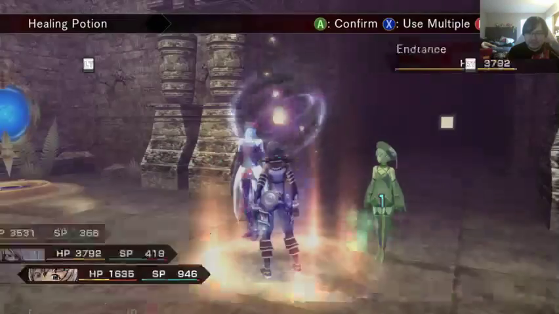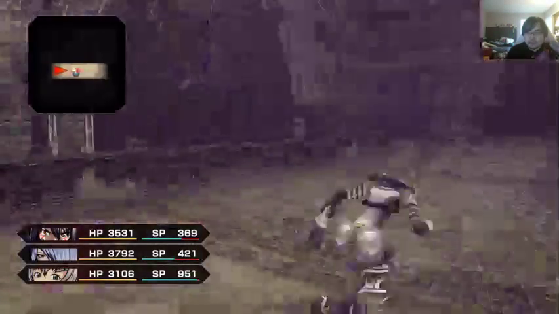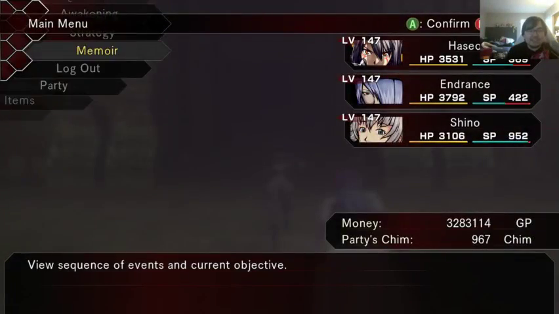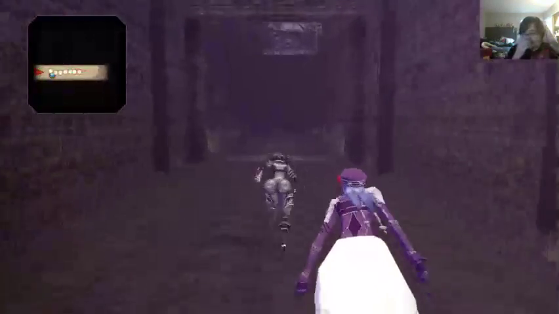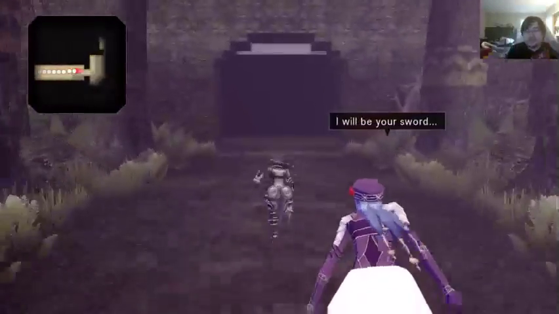Why does it just stop sometimes? It's really weird. Sometimes it gives you that prompt and sometimes it just doesn't. So, strategy: life. And then I will spring my dual guns upon him.